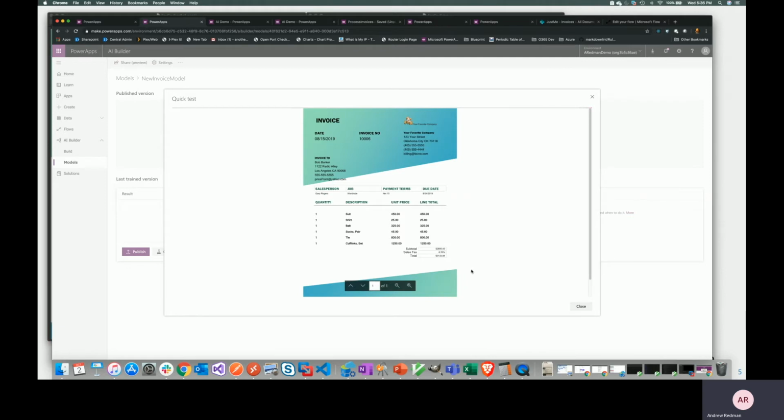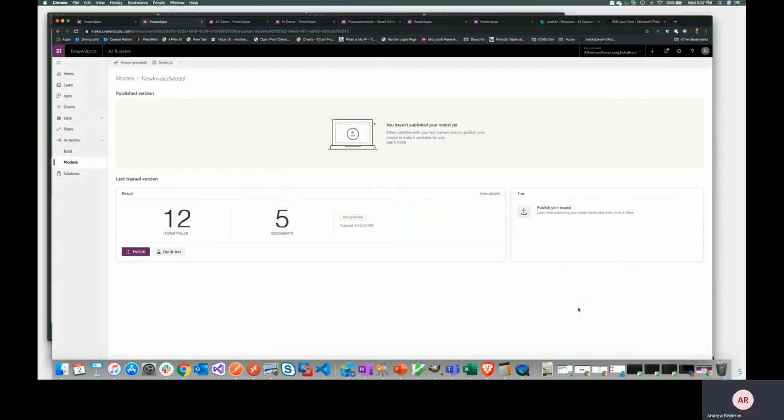And so it's analyzing it right now. And as you can see, it has found all 12 of the items that we have. It also gives you a percentage of confidence. It's not real confident on that salesperson, but that is the test that we did. And so everything looks good.